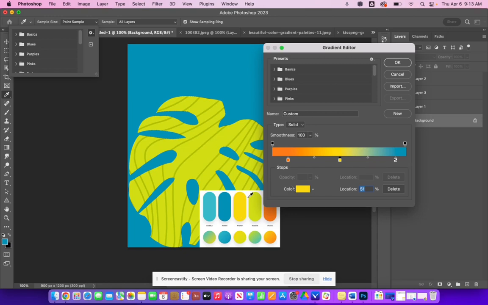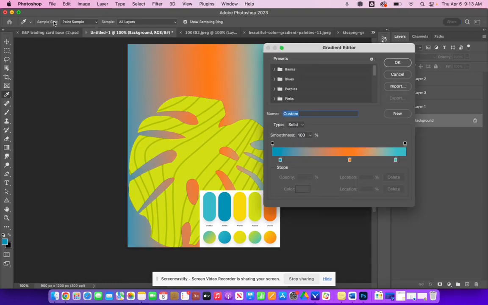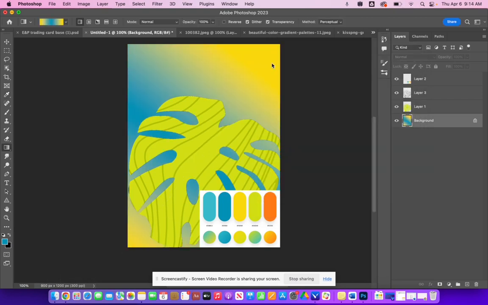And actually, I think for that one, I'm going to go dark blue and then light blue. And I think I'm going to divide it with the green, with the orange in between. Let's see what this looks like. Once I hit OK, when I click and drag my gradient, I can get kind of a cool background going. Now that I look at this, I think I want to have the blue be in the middle. So I'm going to switch this up a little bit. I'm going to switch this to yellow, switch this to yellow, and have blue be the center so that when I drag it, it makes my leaf pop out just a little bit more.